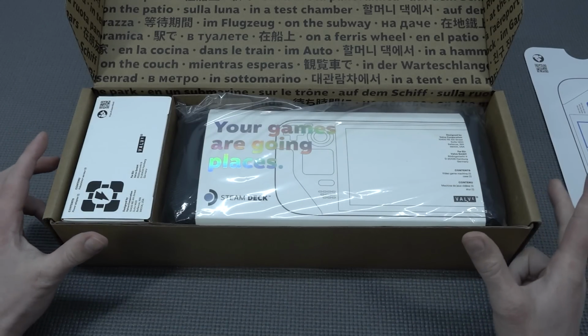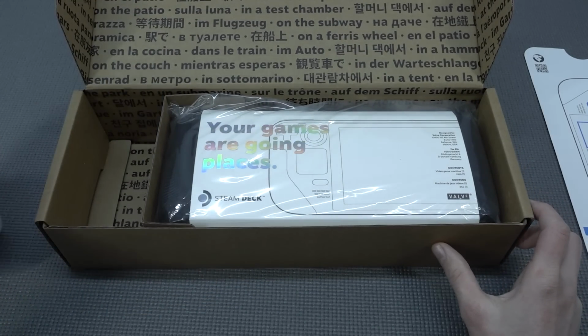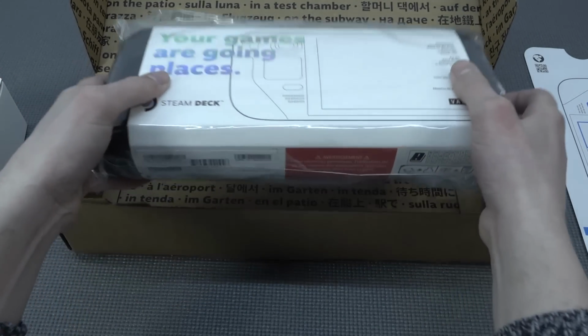I'm just going to be honest, like I already mentioned in the beginning of this video, we're entering the freaking hype train, because this thing is absolutely hyped. But the question remains, is this worth the hype? Is this worth your money?